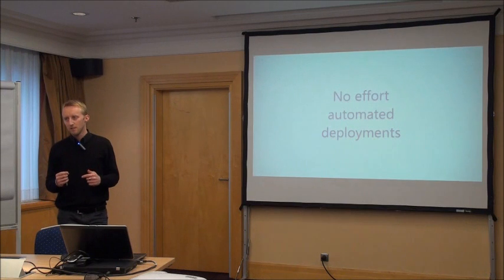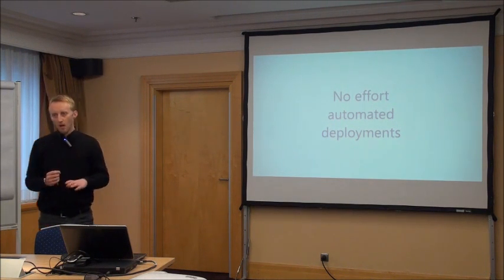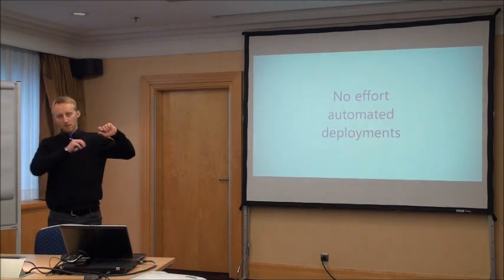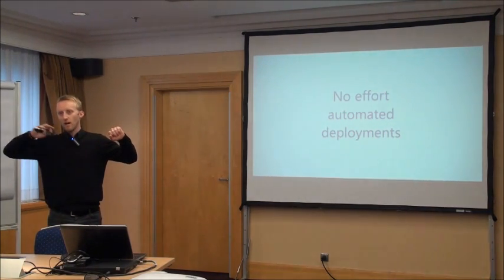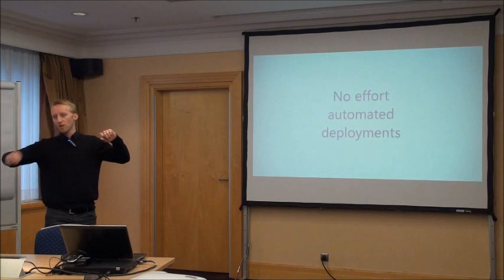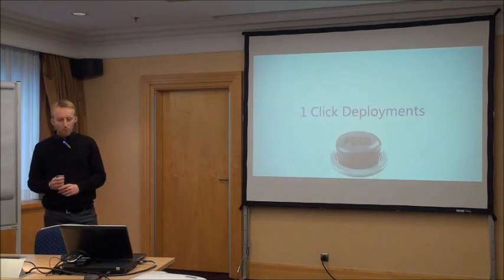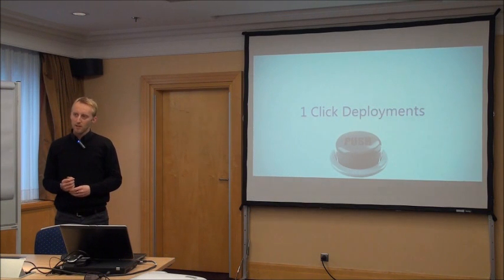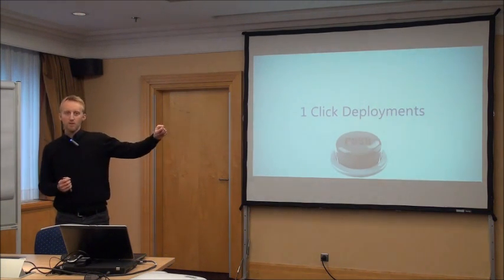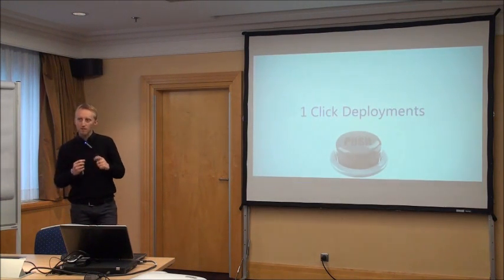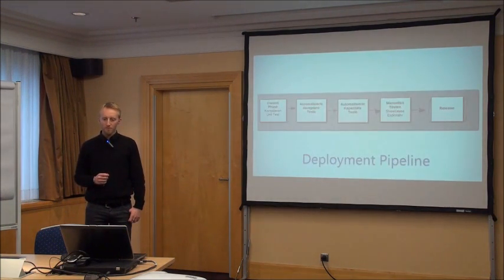Part of this concept is these no-effort automated deployments. So you have your version control system, and you can pick certain versions out of that and move them into the different environments, like test environment, QA environment, production environment. And there is this automation in place. And what we would really like to do is one-click deployments. So get the version and push it to production or staging or wherever. So this is this concept of continuous delivery.